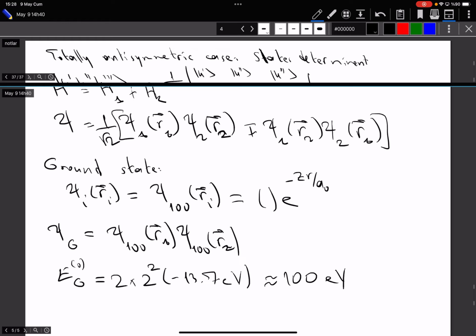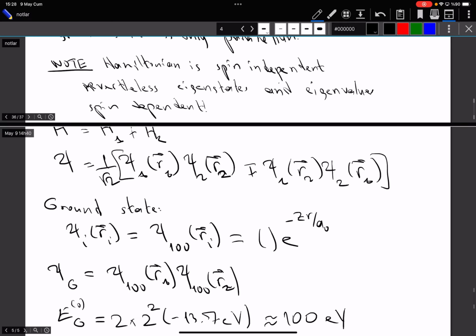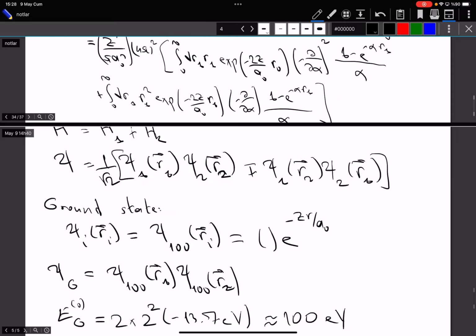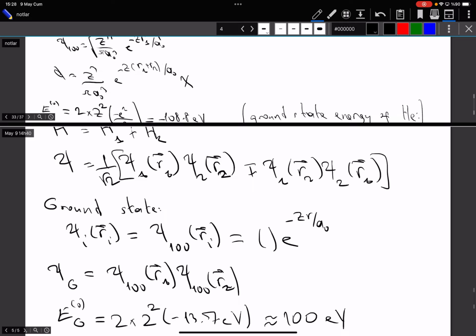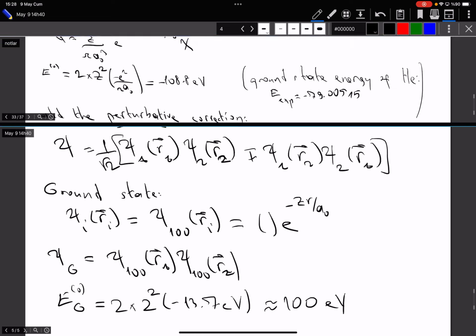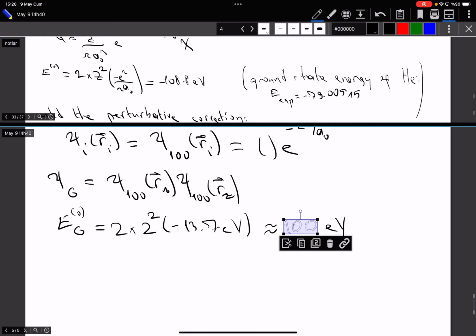Is this the case that they are separated enough to not interact with each other? No, I'm just, to a zeroth order approximation, ignoring all the interactions between these 2 electrons. Now, how good an approximation that is, it's another issue. We will come to that. We will calculate the corrections. Let me pick up. Well, this is 108. Now, the experimental value is 79. So not such a great approximation.